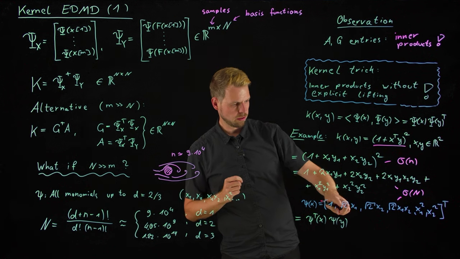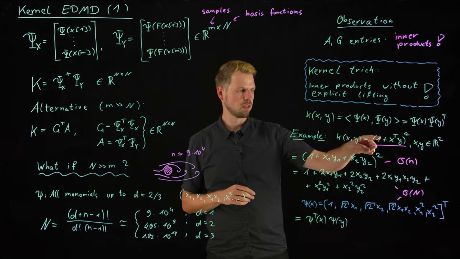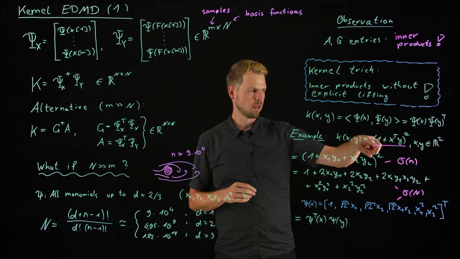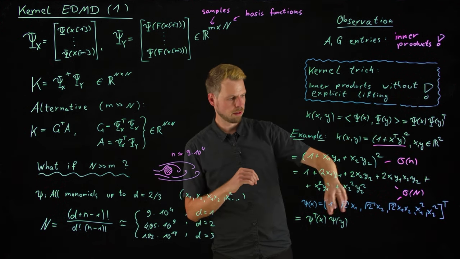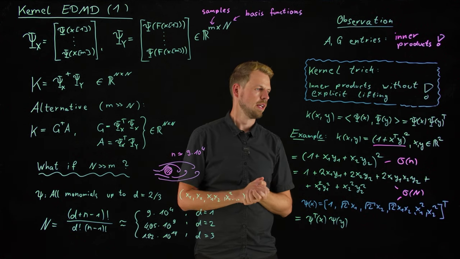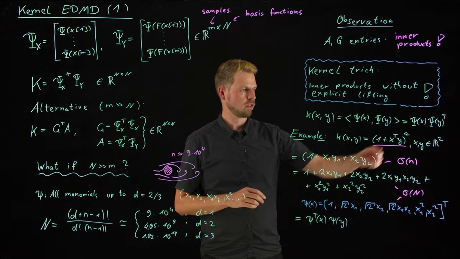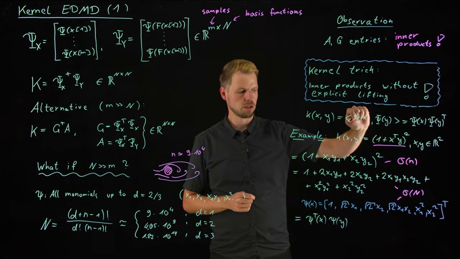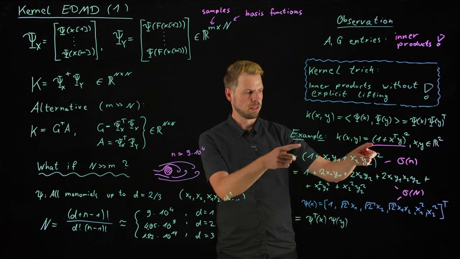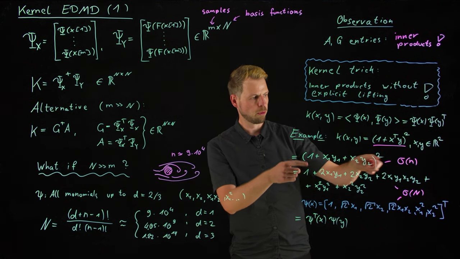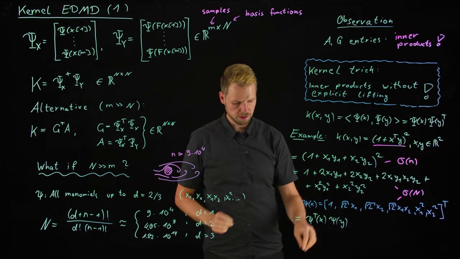There may be a problem with these coefficients. You need to have proper scaling factors in front of the one or one factor in front of the x times y to get better scalings, but in the end, it doesn't really matter. This is just a numerical peculiarity, and so you can easily lift this to higher dimensions and you increase the number of terms here, but the order of the cost that you have to pay stays constant. And so this is what the kernel trick is about.